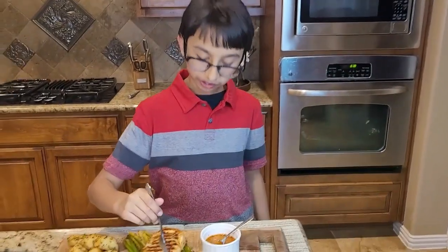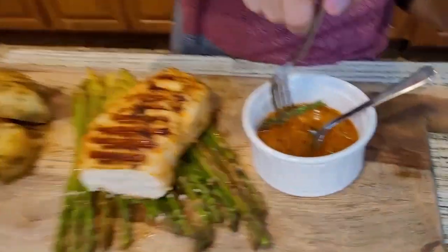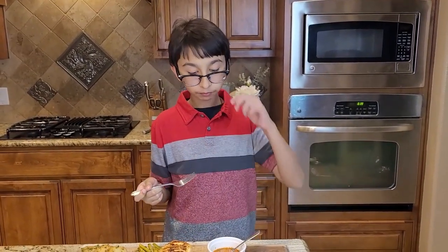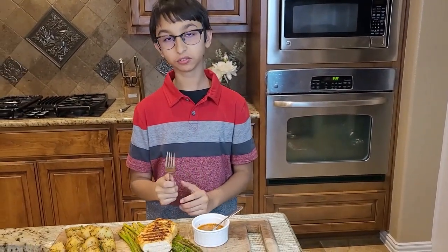Now let me try the asparagus. Again, the sauce adds the garlicky and lemon flavor. It's really delicious.